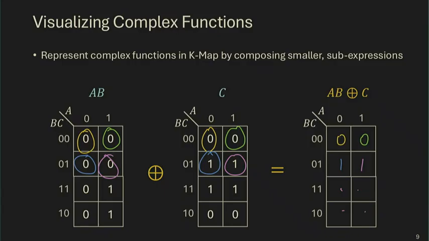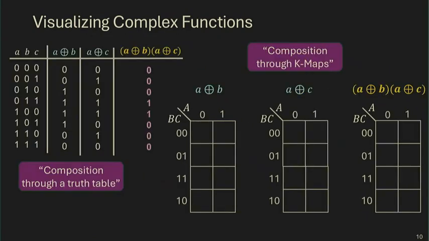So for a two-level SOP or POS, you can directly just plot the minterms and product terms in the Karnaugh map. For a more complex functional composition, you probably have to draw out individual Karnaugh maps and then compose them into the resulting Karnaugh map through the operation. What we just did is essentially the Karnaugh map way of doing functional composition in a truth table. Two columns give you a new column by running through a lot of zeros and ones through the composition operator. In a Karnaugh map, two sub-expressions through some operation give you the resulting composed function.